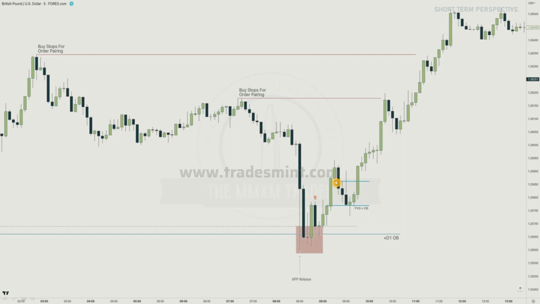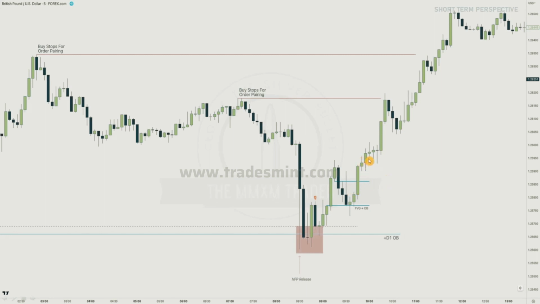So we have that fair value gap over here. The bodies of the candles are respecting this fair value gap, and you can actually see it pushes up further and further and further, and then leaving this mitigation block up here, and then price finds support over here on that mitigation block, continuing up higher. And if you can spot it, we've got that new PD array, right? That redelivered rebalanced candle here. So this area over here doesn't go into this fair value gap anymore, right? We know now why is this a breakaway gap, right?